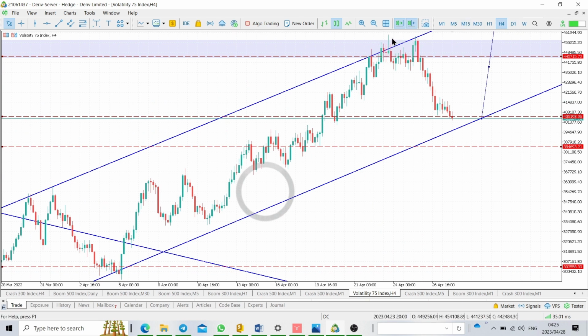We can see that here when price reversed, there was this pin bar which indicated that the price was about to go up. So this is part of my strategy that I'm going to present when I'll be talking about pin bars and trend lines. That's another strategy that I will present. So this is what I'm anticipating in Volatility 75. So let's look at the other.